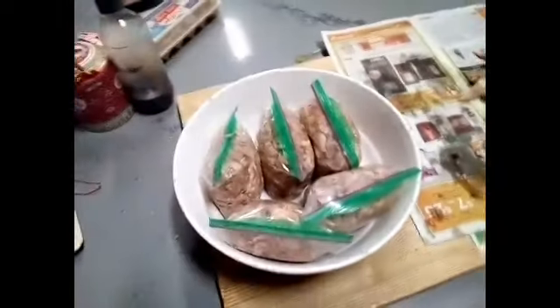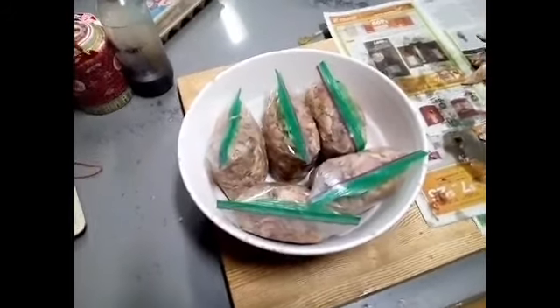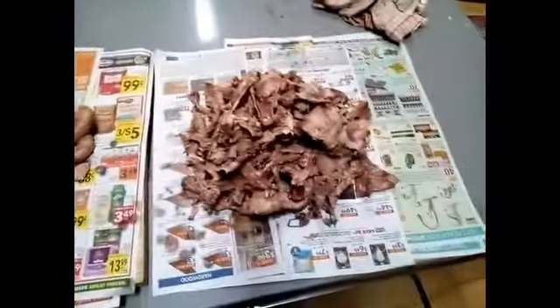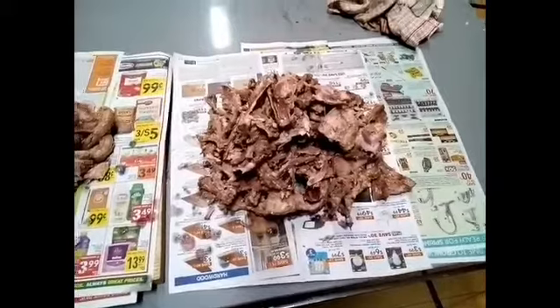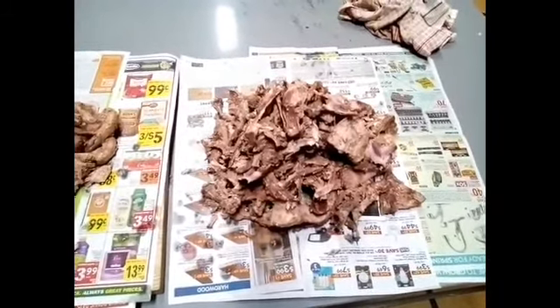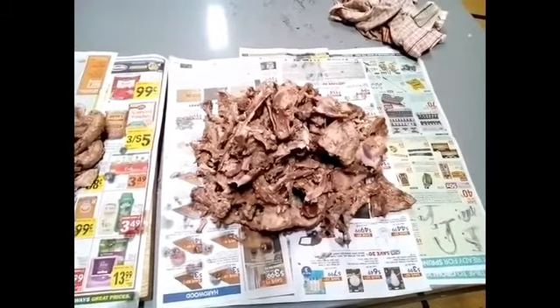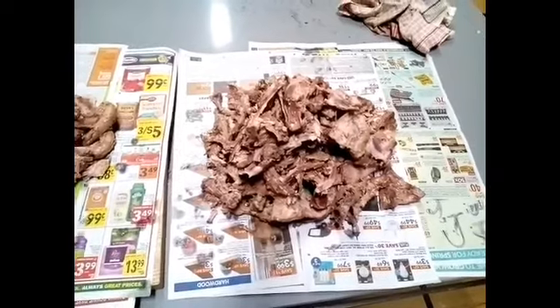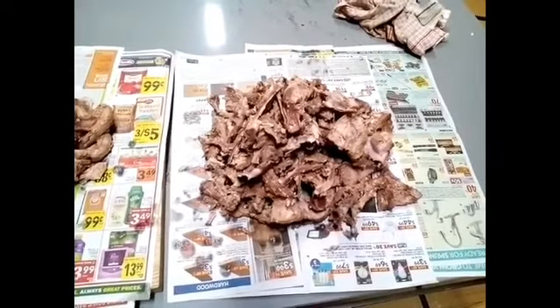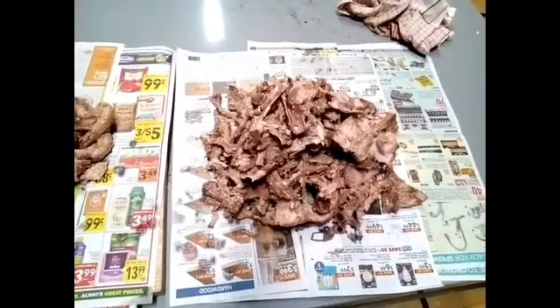A gross half hour later, I've got five banquet-style dinners for the dogs. I've got some necks and wingtips I didn't want to fool with, and I've got a bunch of bones. The bones we wrap up in newspaper and burn them. The calcined bones and ashes go on the garden, so the phosphorus and magnesium in these bones will end up back in the garden.